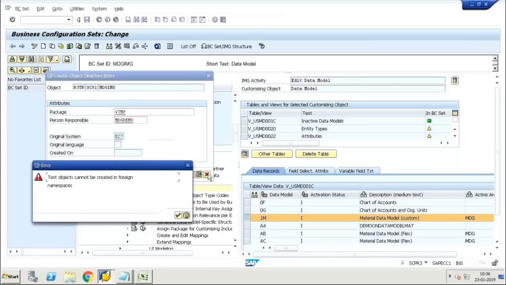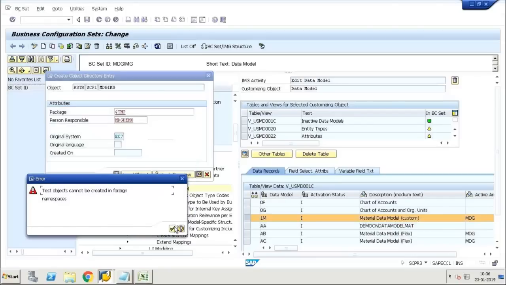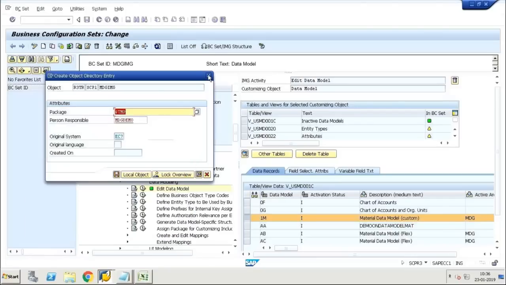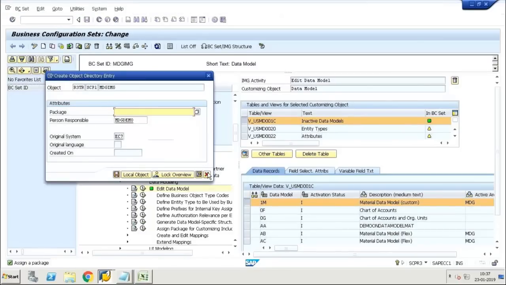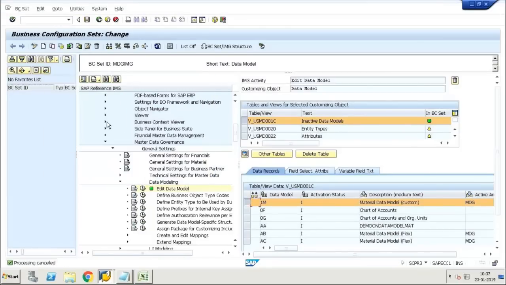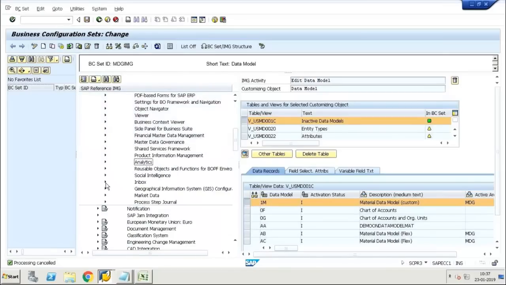So here some namespace issue is coming up. Once I select these records and click on save, I'll get a file generated. Let me go to some other.